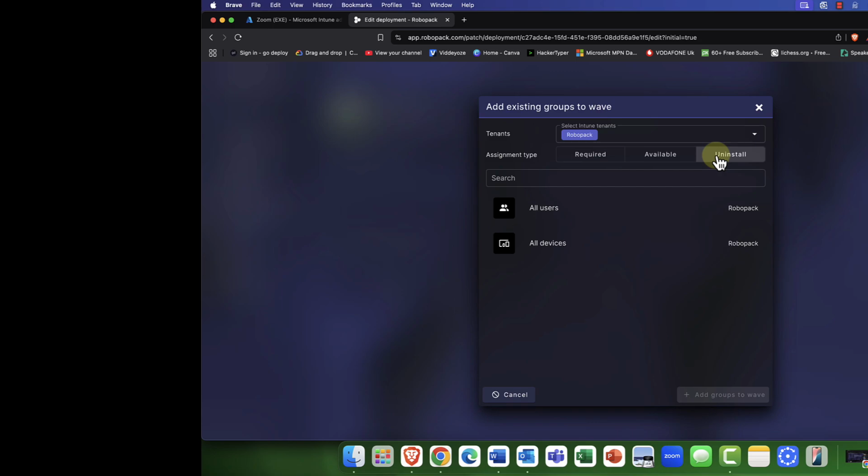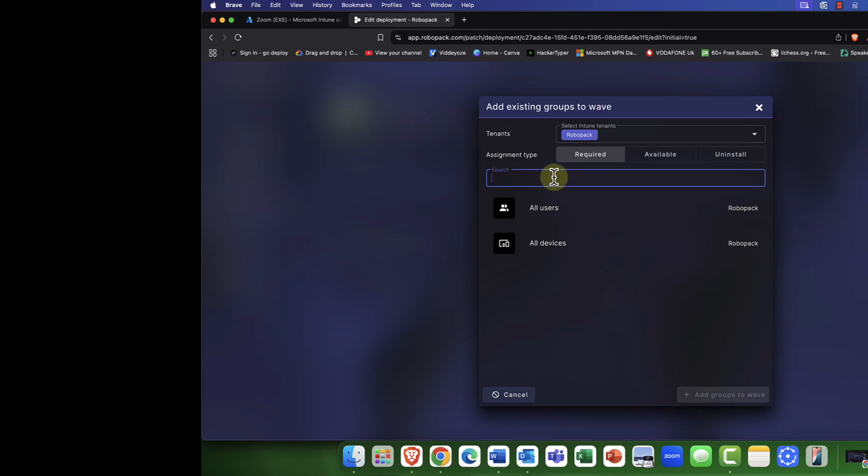And then uninstall, of course, does exactly as it says on the tin. It will uninstall the application from that user's device. So again, if there's a new version and so on. So I'm going to say it's available, and I can search for my users. So do I want to choose all users or all devices?